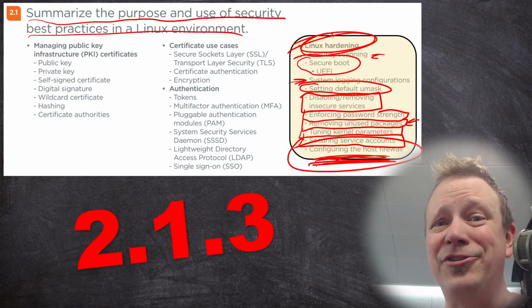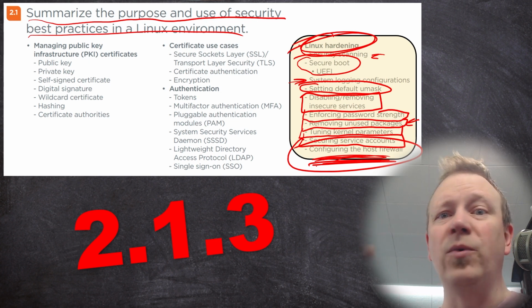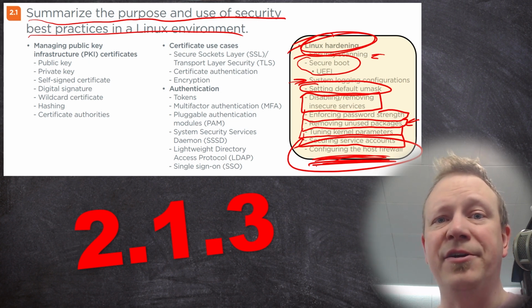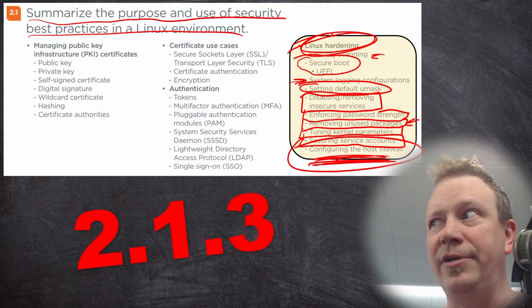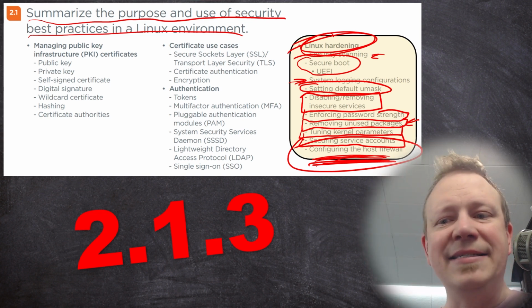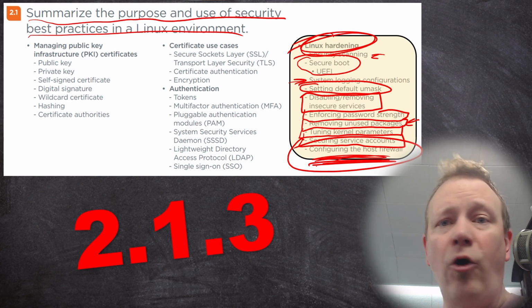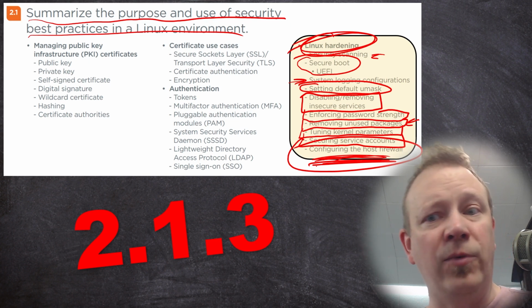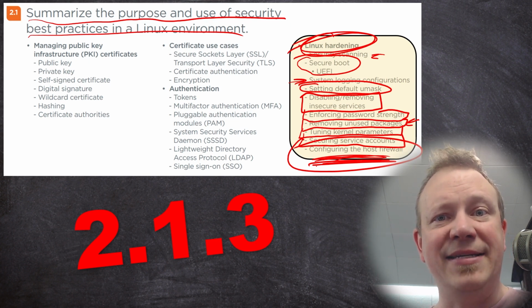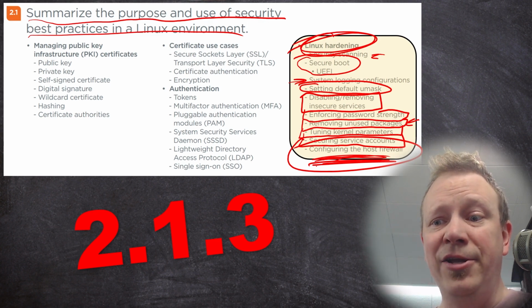So have a firewall on your server, even if you have a firewall on your entire network. Don't think that just because your network is protected or firewalled off from the internet, that doesn't mean that you don't need firewalls inside. Every server should have its firewall enabled and only open the ports that have to be opened on that firewall to have remote access, even if that remote is inside your network. So again, that was just a list of security hardening things that the Linux Plus objectives wanted you to be able to consider and think about when you're hardening a server with security in mind.